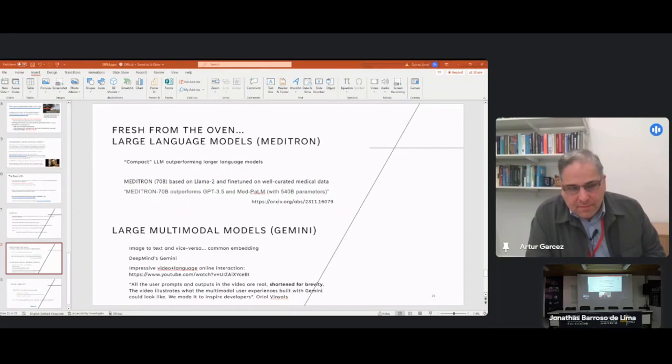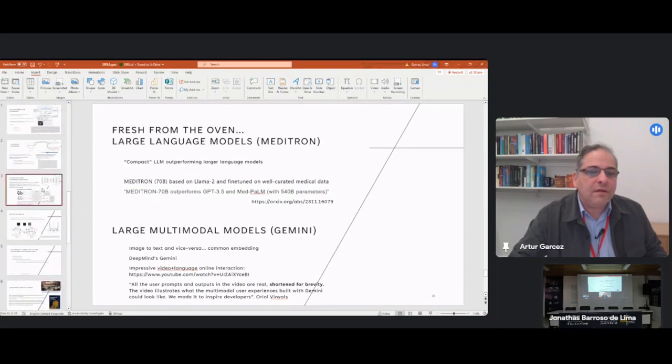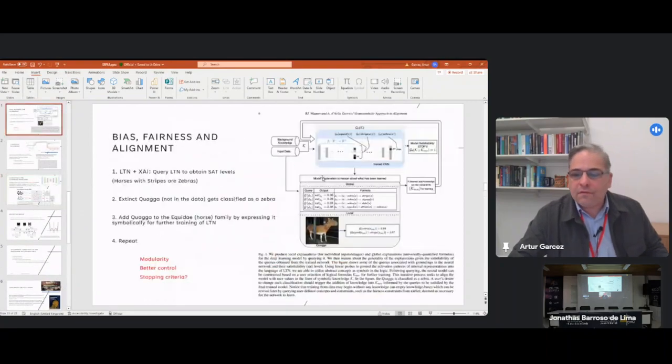The reason why I mention it is that when you see knowledge described, for instance, in this application of LTNs, these rules that you have to query in the network may come from a knowledge graph.